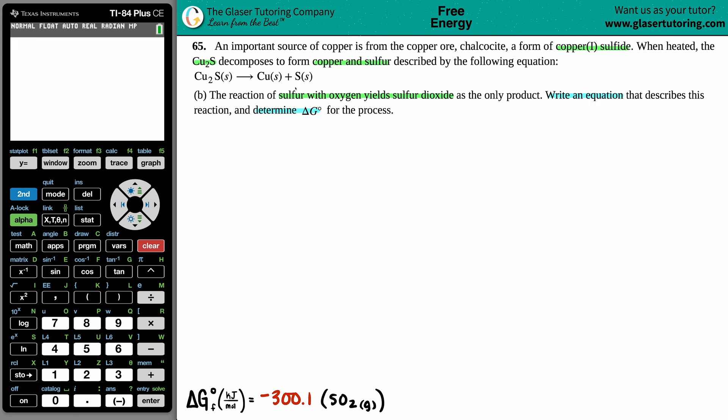So we need to write an equation for sulfur with oxygen produces sulfur dioxide. Sulfur, they give us a hint that sulfur is just going to be by itself, so it's sulfur in a solid state plus oxygen. Remember oxygen is a diatomic and that's always a gas to yield sulfur dioxide. So that's S, di means two in chemistry, so two oxides SO2, and SO2 is going to be a gas. Now let's balance, but as I'm looking at this it's already balanced, so the equation is good.